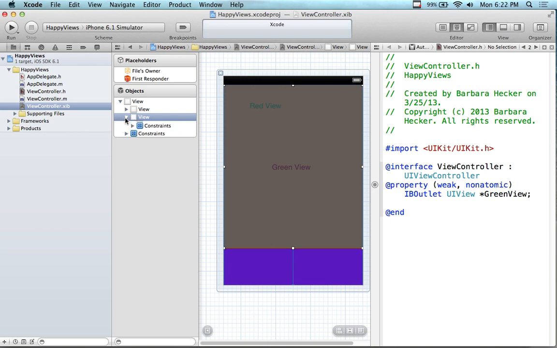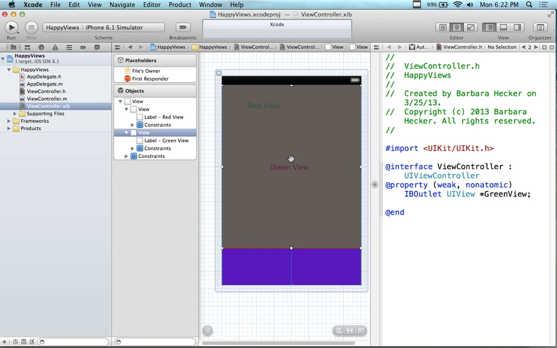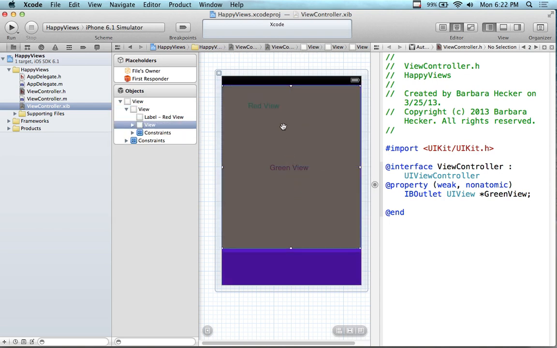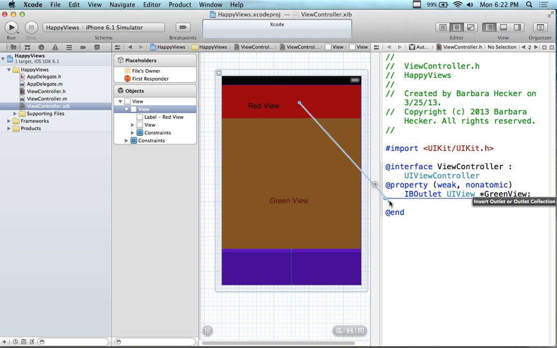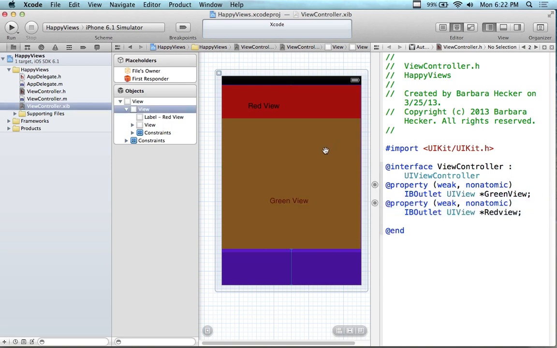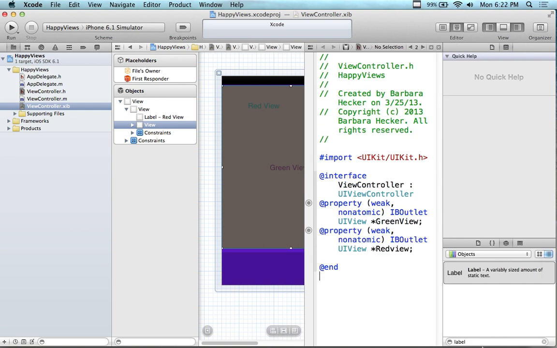This one is green view. Nope, that's the green view. I want the red view that's underneath it. I want that one. Red view. Put this one back up there. So I want it, I'm just going to do my two. I'll do another one. Okay, I'll just do another one here real quick.